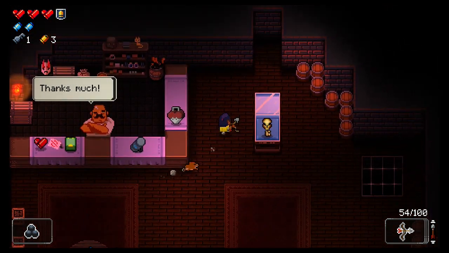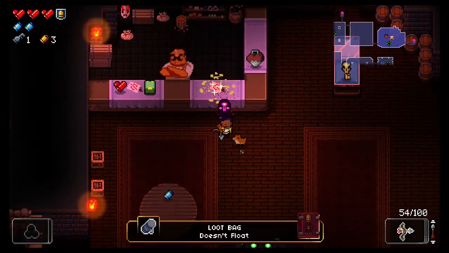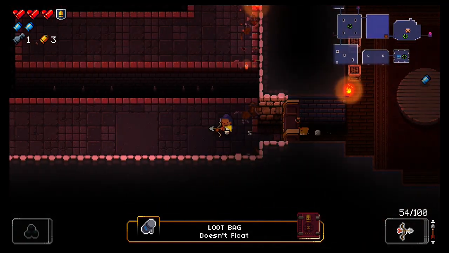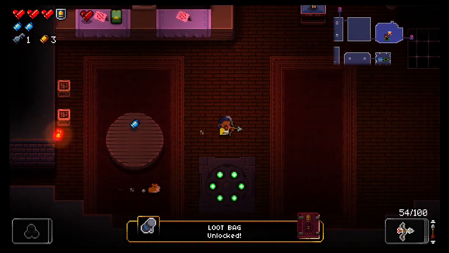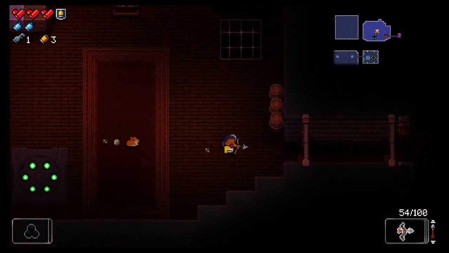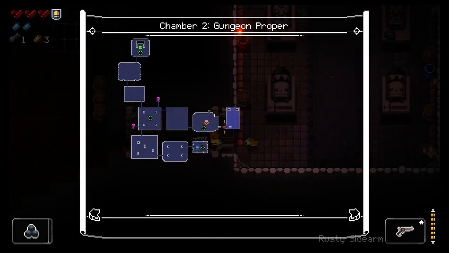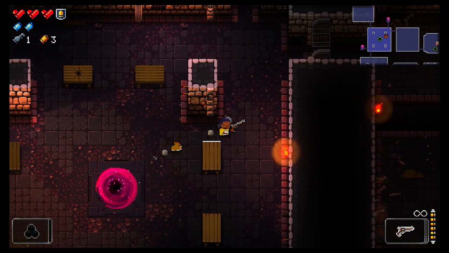Okay, so here we are at the shop. There's a shop on every single floor, with the exception of the 5th floor. As you can see, I used the smoke bomb to steal that loot bag. Now, as long as you don't get caught, stealing doesn't cause the shopkeeper to get angry with you. However, you do accumulate some curse points.